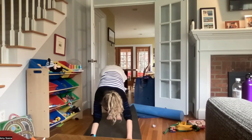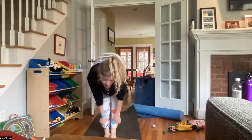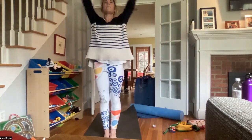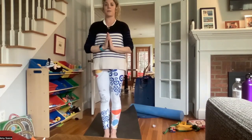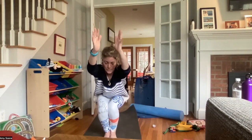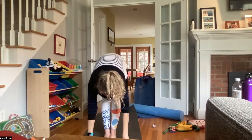And inhale, bending the knees, gazing between your hands. Exhale, walking or hopping, feet to hands. Inhale, halfway lift. Exhale, forward fold. Inhale, the arms up overhead. Exhale, hands to heart center. Inhale, sitting in a chair pose, Utkatasana. Exhale, forward fold, Uttanasana. Inhale, halfway lift.